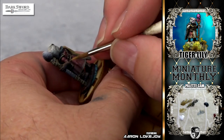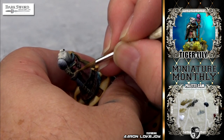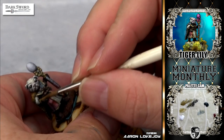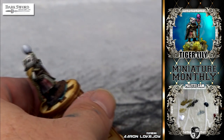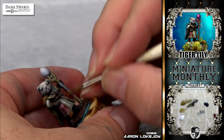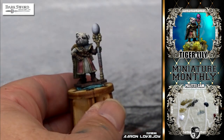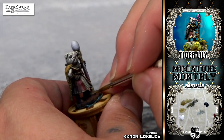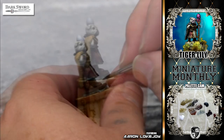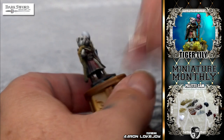You can also come in and add some final highlights to the leathers. I tend to do details to a certain extent and then go on to other parts of the model, then come back after I've had a chance to look at everything together and reevaluate — making certain things brighter, certain things darker, whatever I need to do to adjust the model. Here's a perfect example on the shoes: adding that saturated color — some oranges and browns and yellowish tones — I can get those highlights on the boots to show up really well.